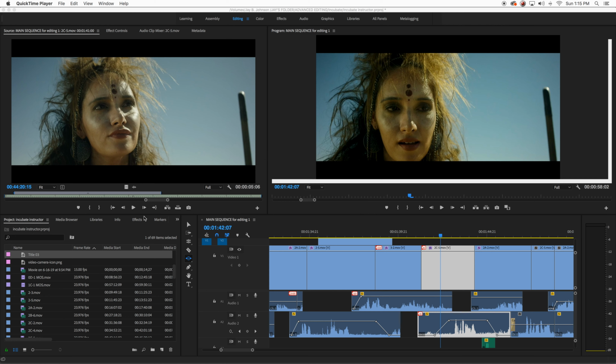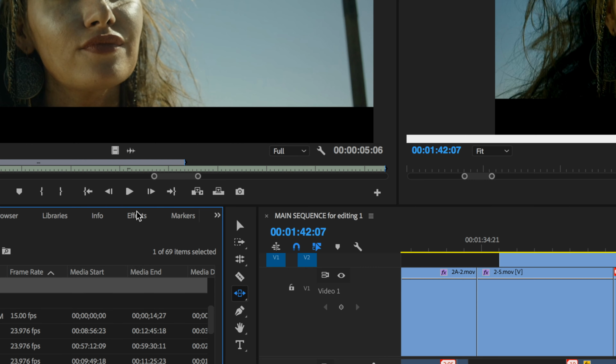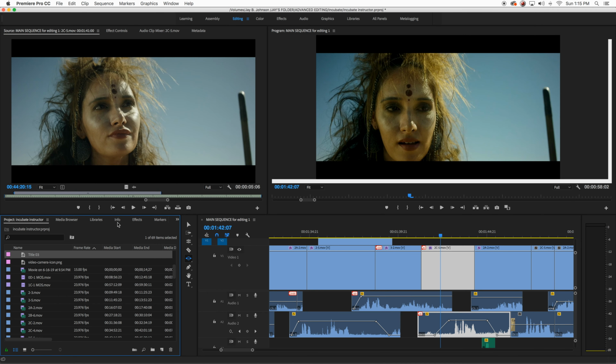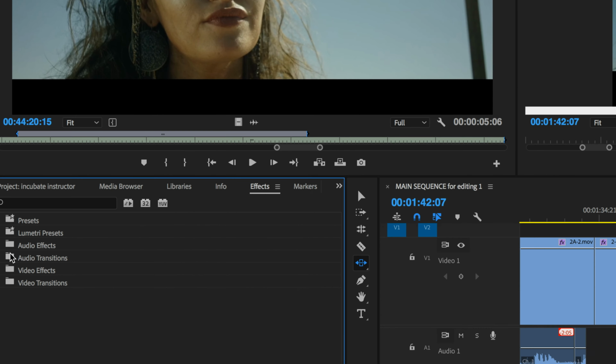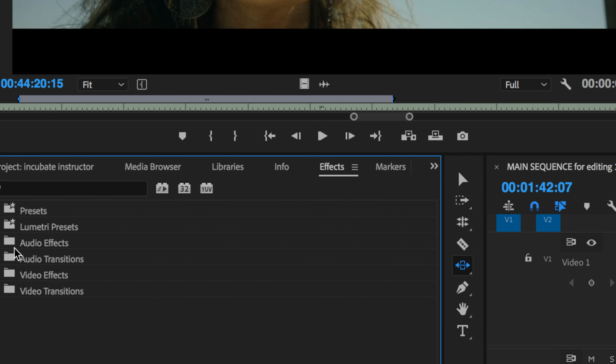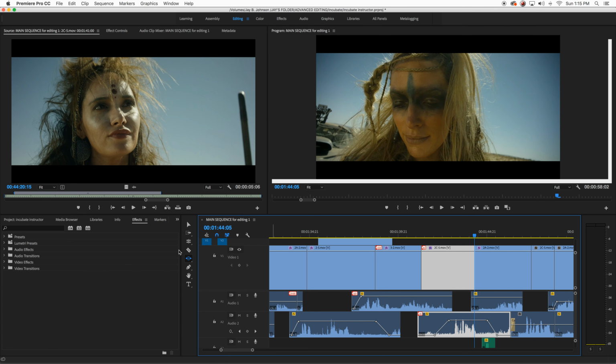Okay, now I want to dive into the effects tab a little bit, which is here in your project window. You'll see the effects tab right here. I may have mentioned it before. So the effects tab has buried in it lots of different effects, audio and video effects. We're going to start with a basic dissolve. I'm sure you all know where dissolve is, but I want to just kind of go over the basics here.